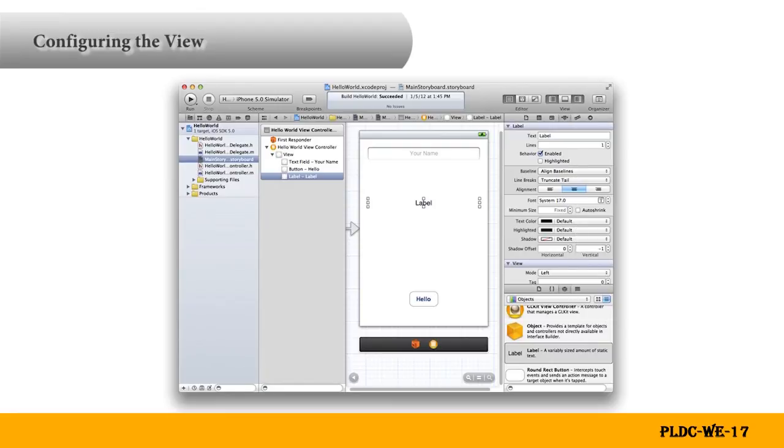Drag the button so that it's near the bottom of the view and centered horizontally. On the canvas, double-click the button and enter the text "Hello." When you double-click the button in the view, and before you enter the text, you should see something like this. After you add the text field, label, and button UI elements, and make the recommended layout changes, your project should look similar to this.